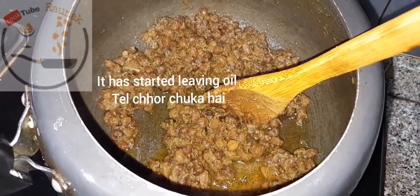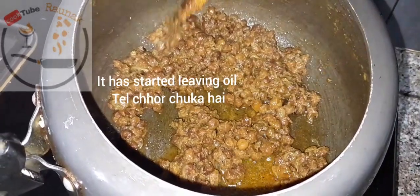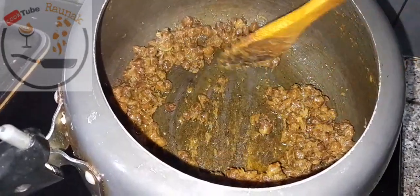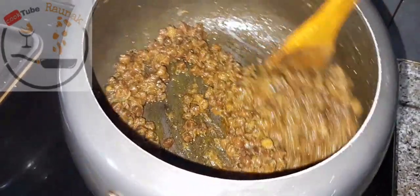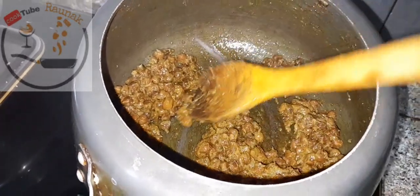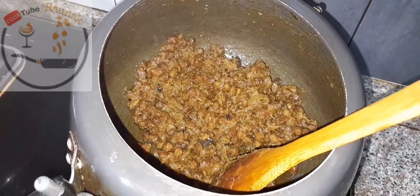So it has started leaving oil. Cook for 3 to 4 minutes more on a low flame. And it is done.